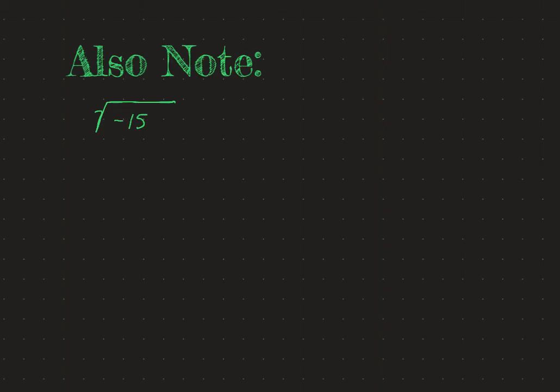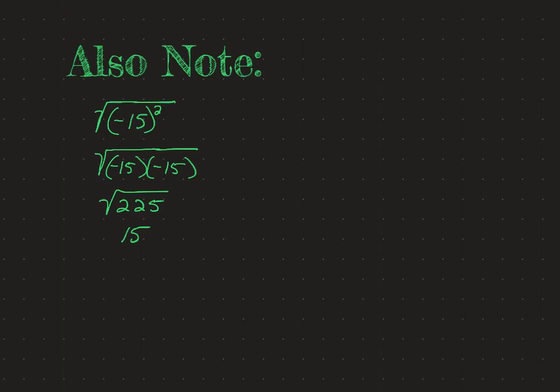All right. But also note, if you are given something like this in the original problem where you have a radical and you have a negative and it is squared clearly under the radical, and whoever wrote this problem wants you to do it this way, then go ahead and multiply negative 15 times negative 15 under the radical. That is a perfectly fine way to do it. The indication here is that that is what the person is trying to communicate, right?